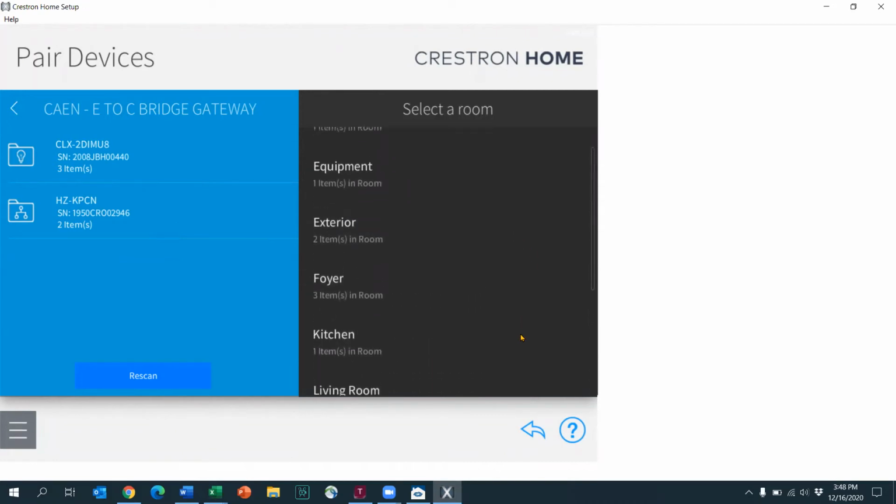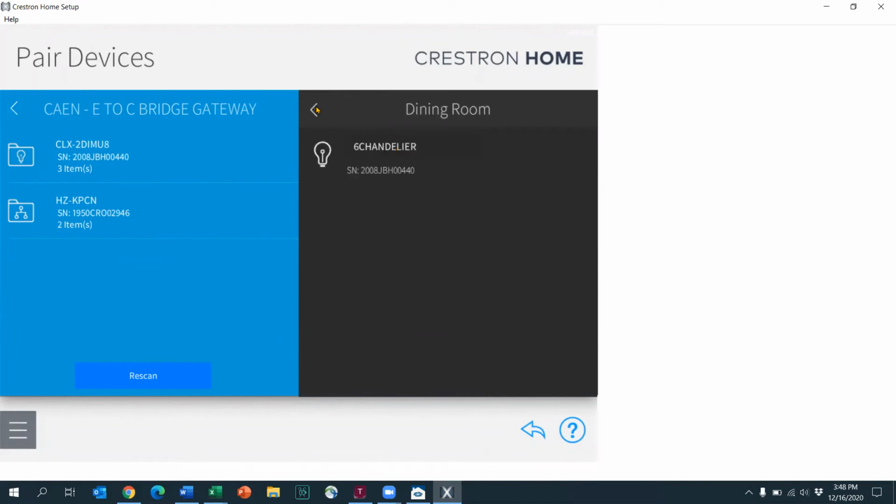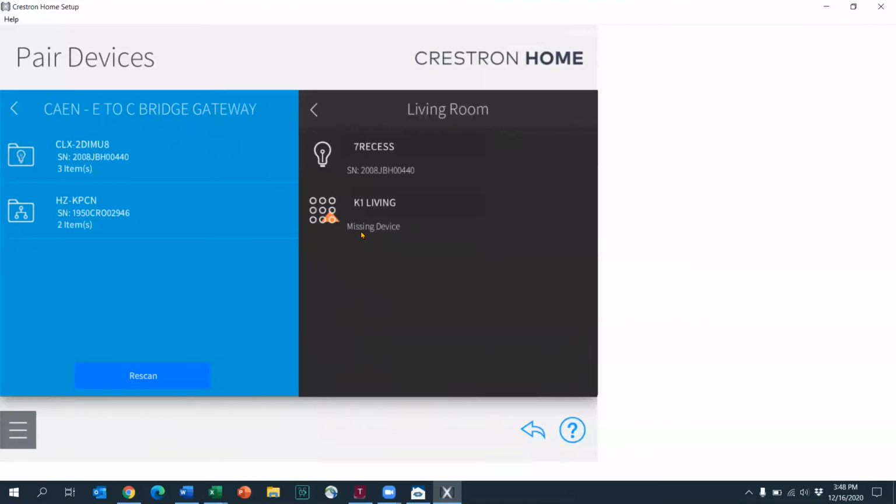For demonstration purposes, we will verify the automatic assignments of module outputs 6, 7, 1, and 9.